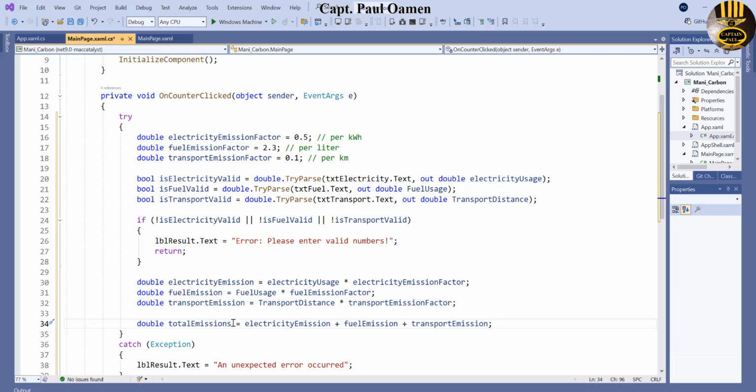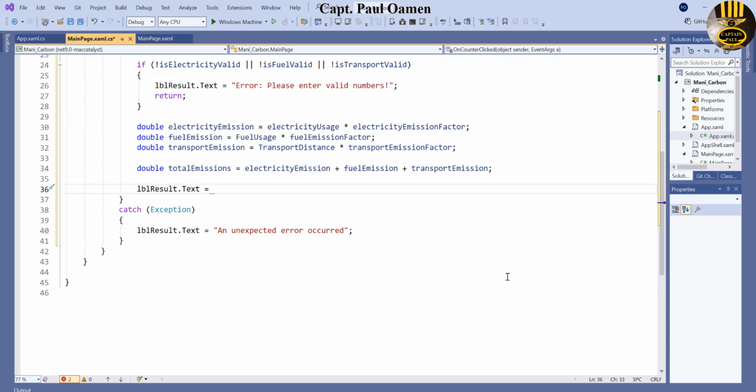So what I'm going to do is copy this. Or let's copy this first. The label, that's where we're going to be displaying everything. Come right down here, paste. Okay. And let's get it formatted. Let's enter a dollar sign. There. And we'll say total carbon footprint.